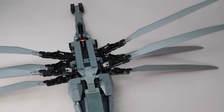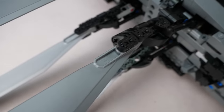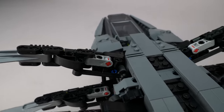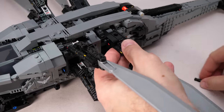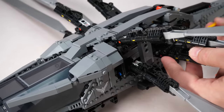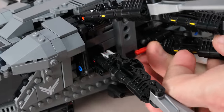So I think that looks much better. There are a lot of 2-module-long black cross axles on the outer sections of the wing roots, which is great, but for some reason red ones were used here which are closer to the body. It's a bit tricky to swap them out, but luckily you can push out a cross axle with the new one you want to use, so only a few links need to be removed.